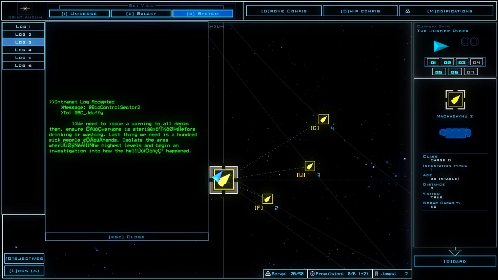Alrighty, log 3. Internet log accepted. Message at biocontrol sector 2. Apparently had Twitter back in these days too. We need to issue a warning to all decks, then ensure everyone is not drinking or washing. Last thing we need is 100 sick people. Maybe thousands. Isolate the area. Blah blah blah. Highest levels and begin an investigation into how the hell something happened.